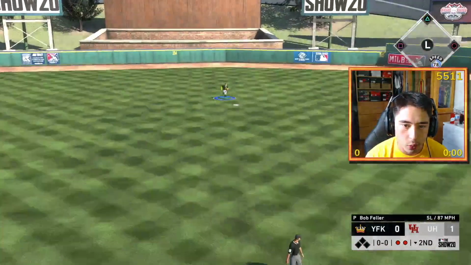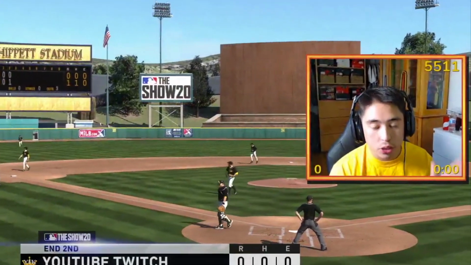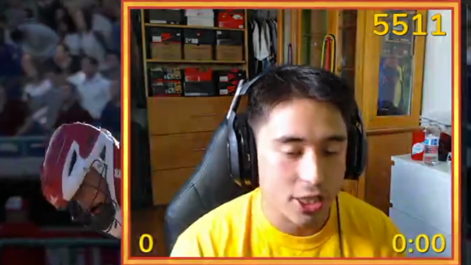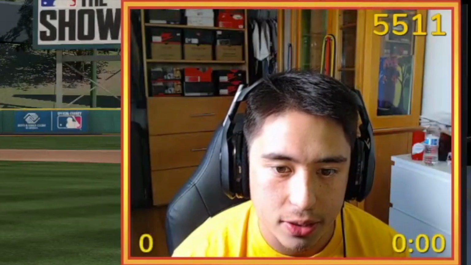Okay, I think we're going to have a good game with him. I like his stuff so far. I like that he throws 102. I like that he has a sinker. And I like that his breaking stuff moves. The one key that I know with him, I just can't get behind in the count like I was doing.